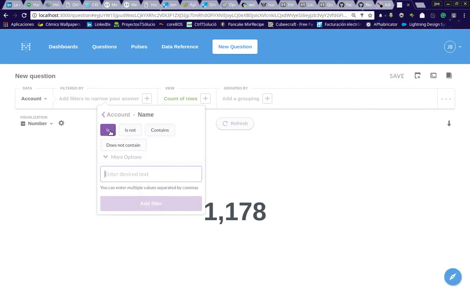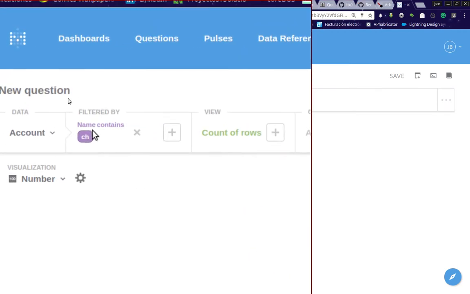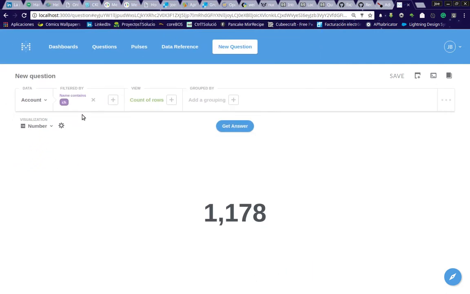It says is not, contains, does not contain. Let's do a contains, ch, and we add the filter. As you can see, now I have this filter: name contains ch. And if I click on Get Answer, it tells me that I have 125 of these.